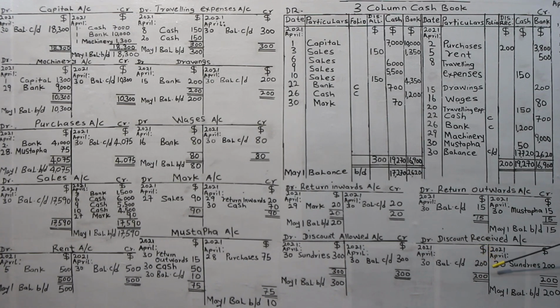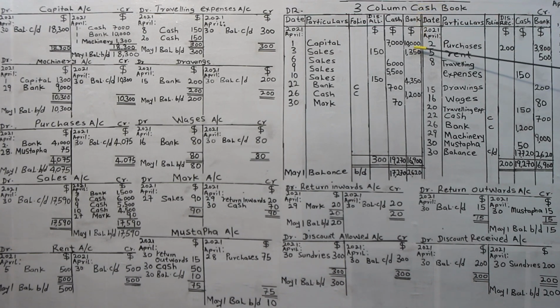If you work this balancing, the final balance, which is the balance brought down, still came to the credit side, showing that the discount received account is an income account. On the other side, the balance brought down for discount allowed account, when we finished all the balancing, still remained at the debit side of the account, indicating that discount allowed is an expense account.